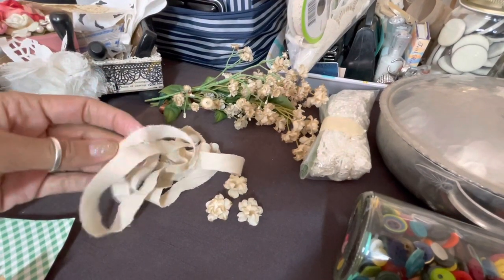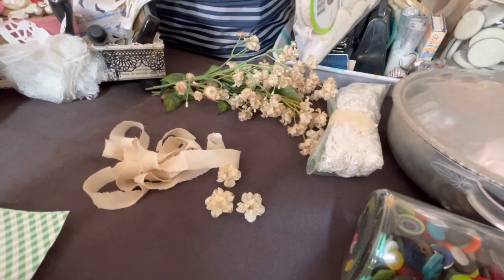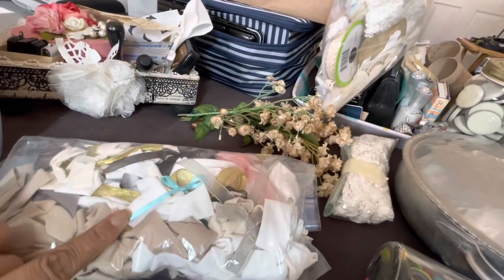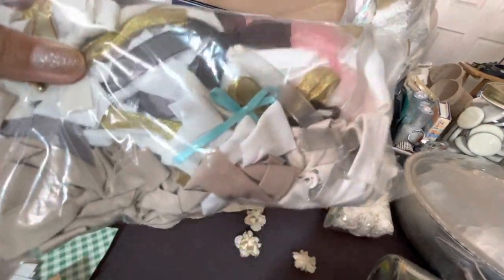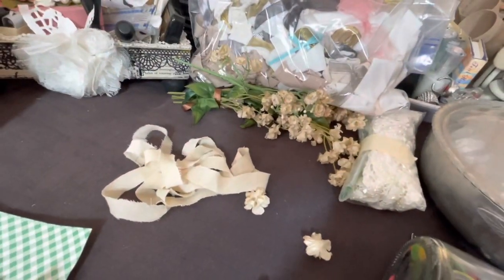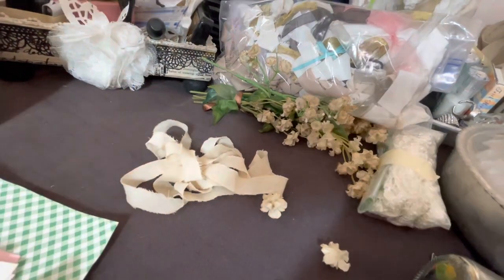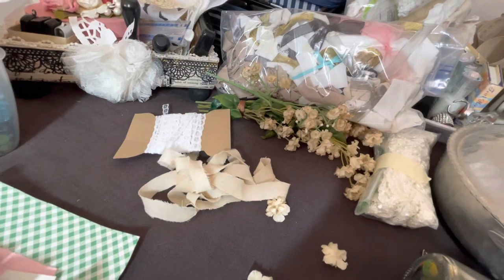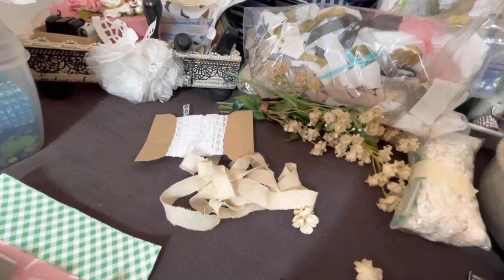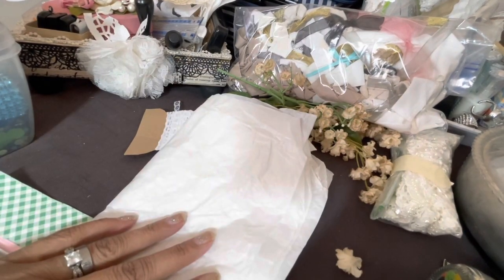You may want to have some piece of cloth that you've cut into a string so we can make this into bows. Or already have your bows already done. I sit here and I just tie bows and tie bows and tie bows so that they're already ready inside of a bag, okay? This is all about being ready and prepared when you're doing your projects. It's gonna make it much easier for you, okay? You could also have some little lace on hand. You may wanna use that, okay? And let's see here. Oh, okay. So tissue, you're gonna wanna have some tissue and some stamps, okay?